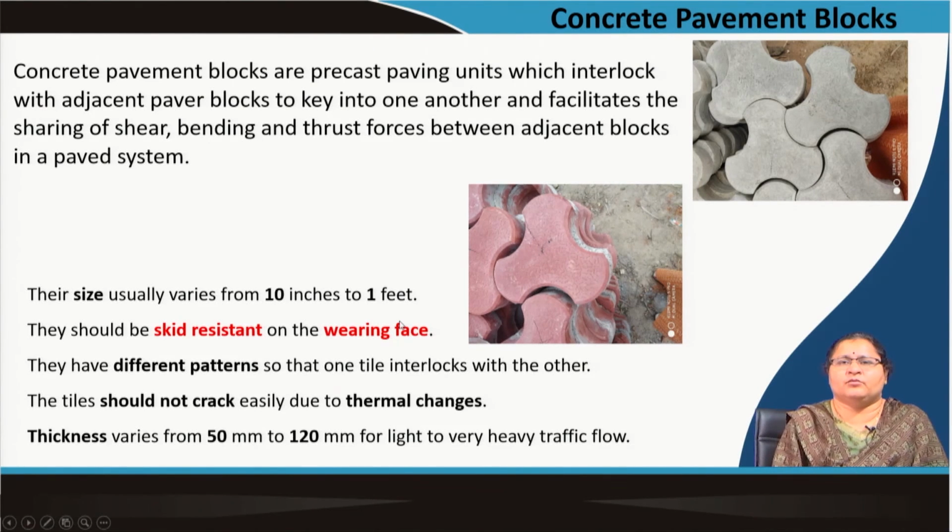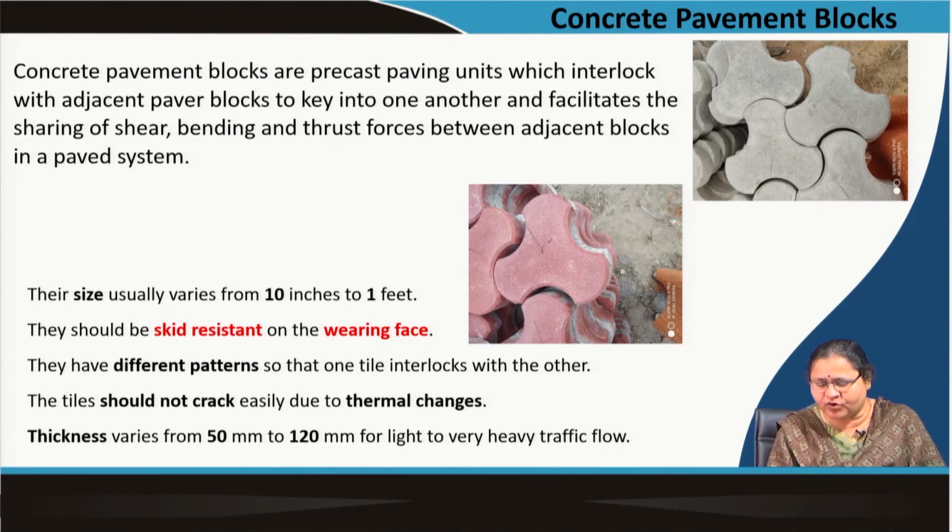They are more or less within 1 feet by 1 feet in dimension, with different shapes and alternatives which have the interlocking arrangement. If you observe the pictures taken from site, you can see lots of dot-like impressions on top, which make it skid resistant, and it is the wearing face, because you are always walking on this face.